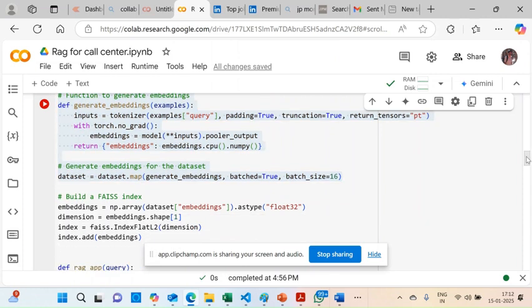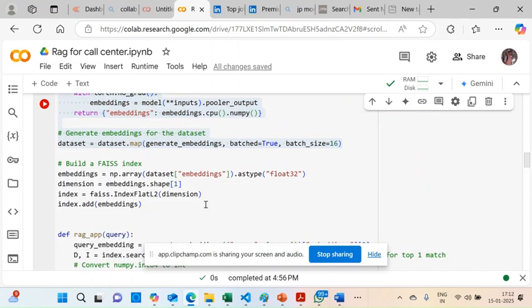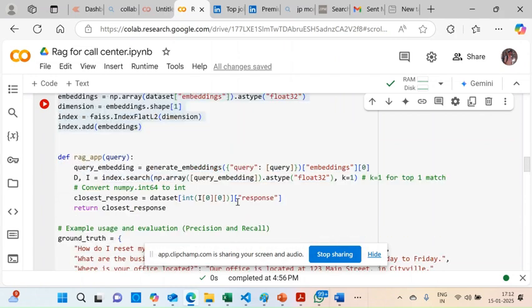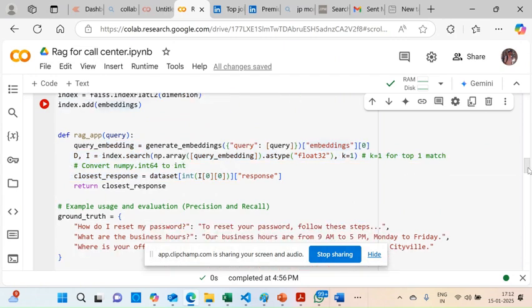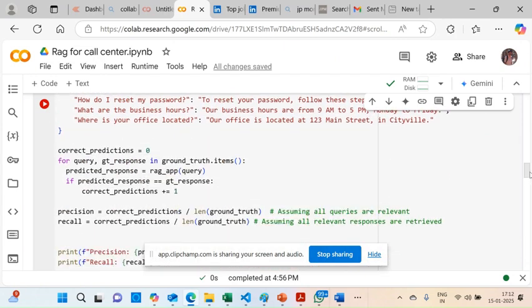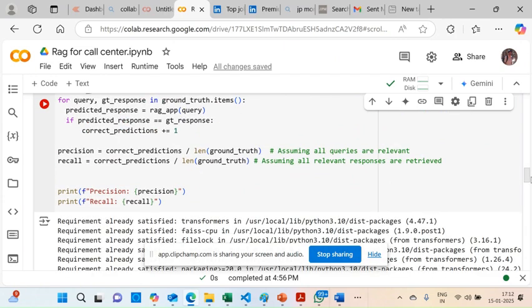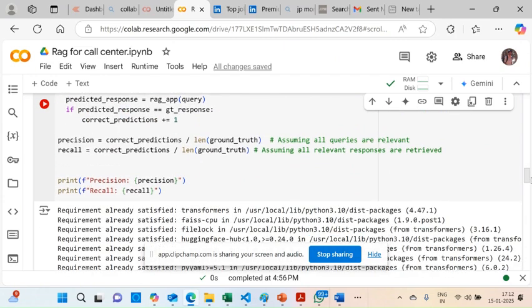Then you will put them in a fast database, which is a vector database, and then you create an app which will take the query and generate the embedding for the query, and then you will see what the usage is, and then you will generate precision and recall. So this is typically how you will do a very simple RAG-based app.